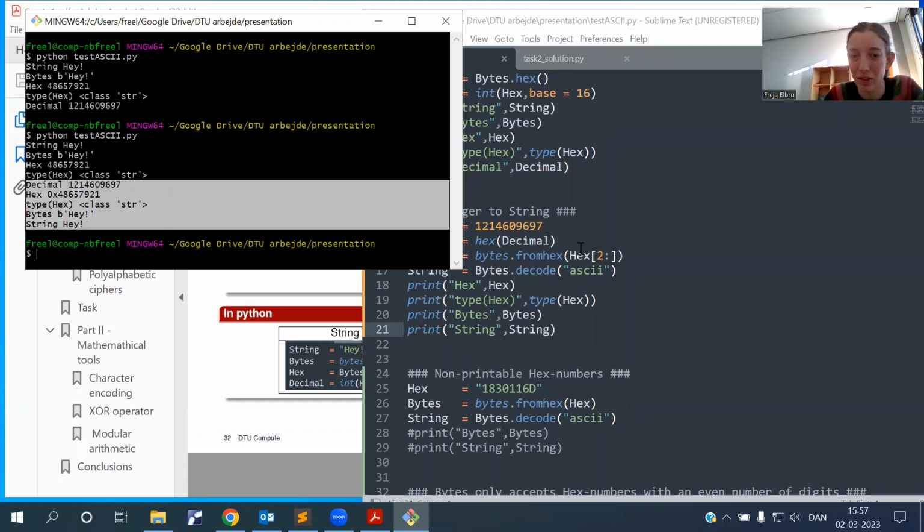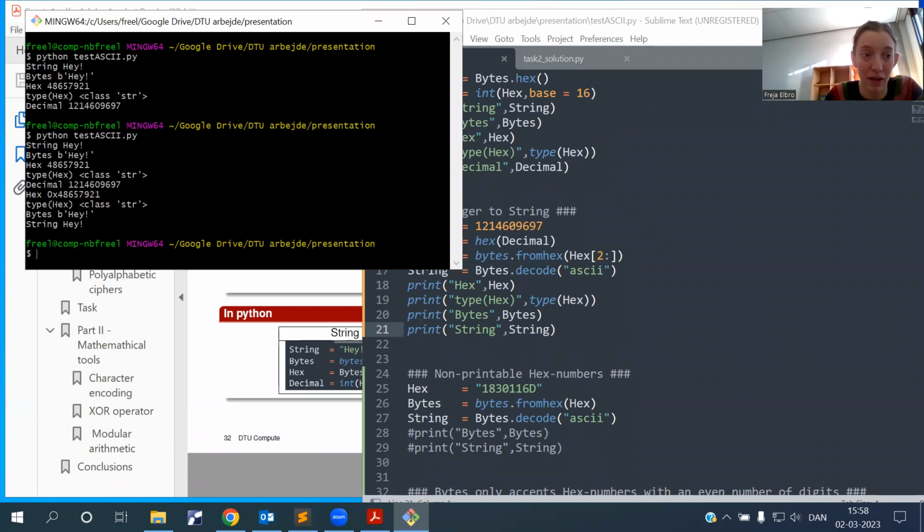When we do this conversion from integer to hex, the hex that is returned is still a string, but this function outputs 0x and then the number, to let the reader know that this is a hexadecimal number.